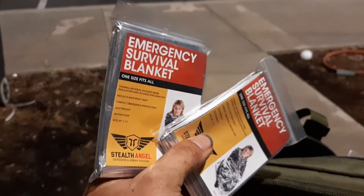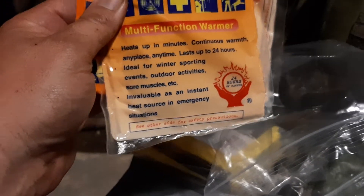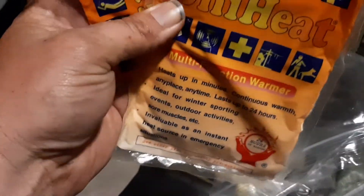What else I got in here? Some safety glasses, but you know, eye protection. In the line of work I'm in, eye protection should never, ever be underestimated or underappreciated. We got some survival blankets — they're fragile, but you know what, they will keep you warm. We got some big heating pads, 24 hours of warm. Nice. This kit does actually seem to have some rather useful equipment in it.